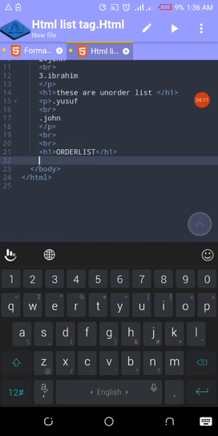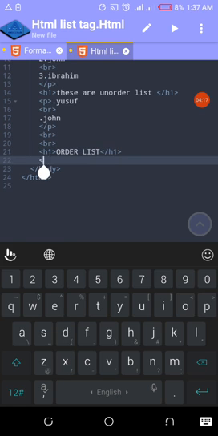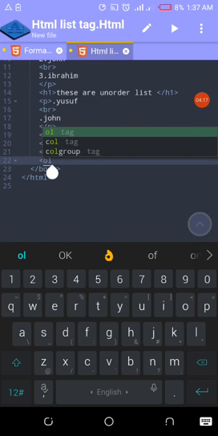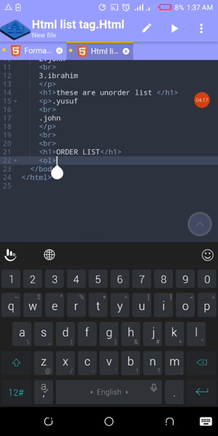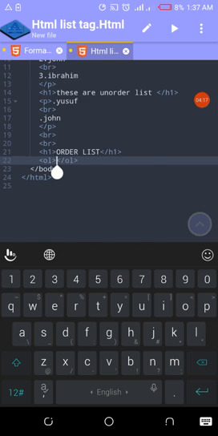For us to open an ordered list, you create an ordered list. Ordered starts with O and list starts with L. So we just put OL and then close.